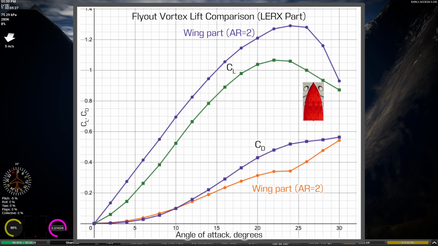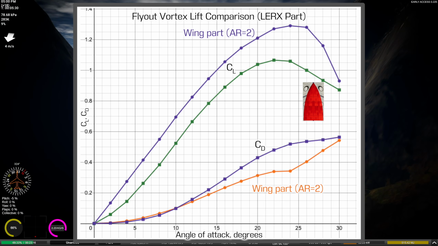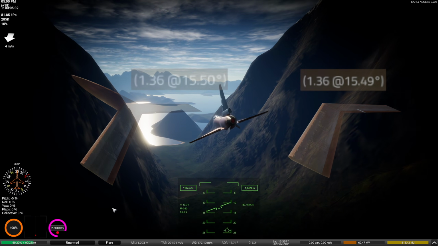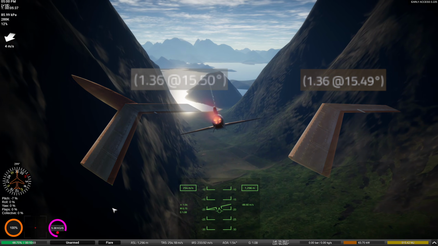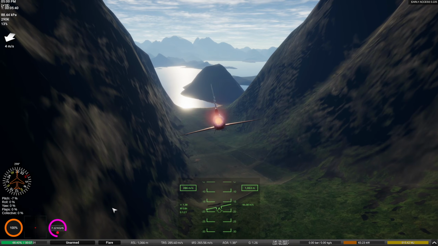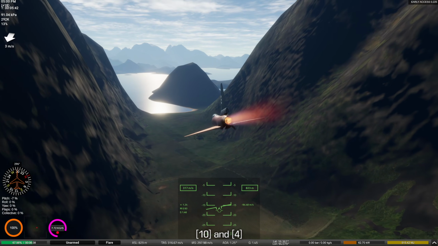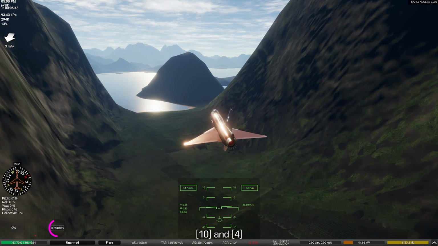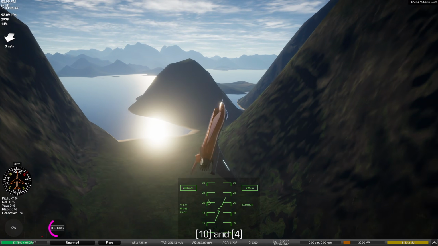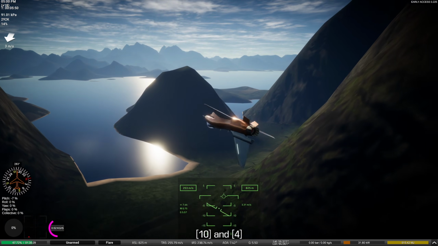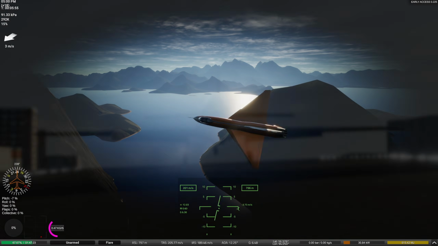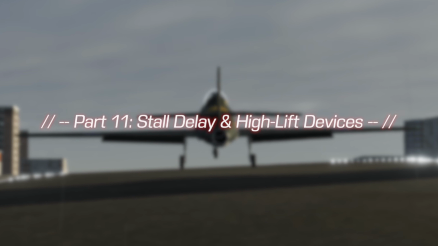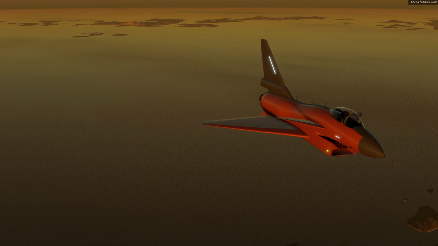The sweep angle should also affect the maximum lift coefficient and stall angle. Additionally, adding lurks parts to your wing will not increase their stall angle. To avoid going down a rabbit hole about vortex lift in this video, I will recommend checking out the vortex lift related sources in the description if you wish to see how different sweep angles and shapes affect lift and drag for delta wings, as discussing the topic is worthy of a separate video entirely. Next, I will cover ways to delay stalling and high lift devices.